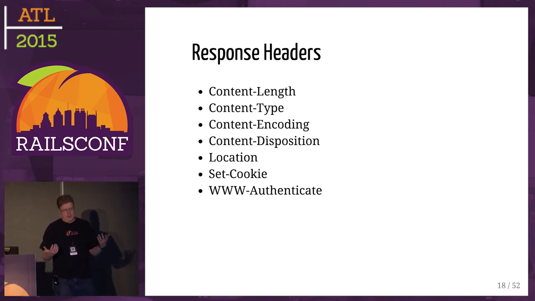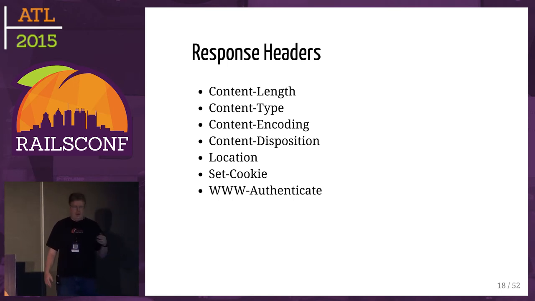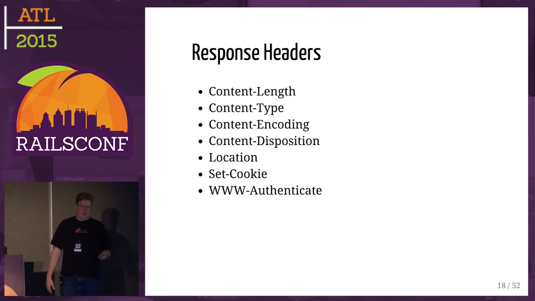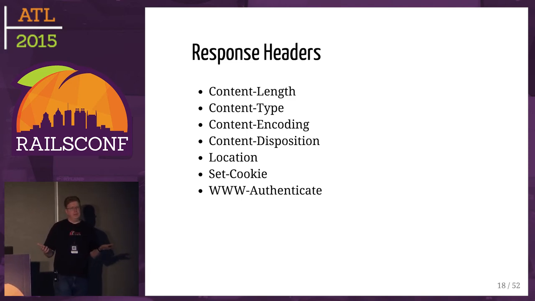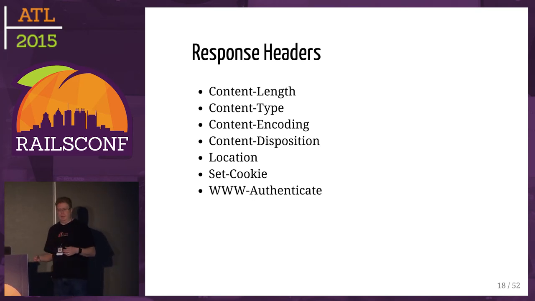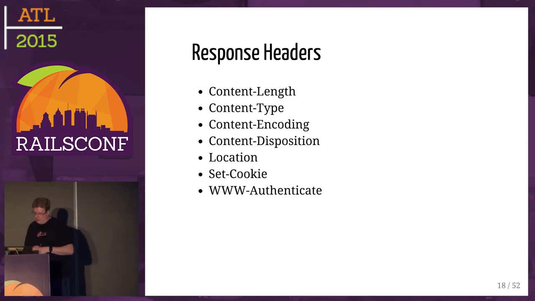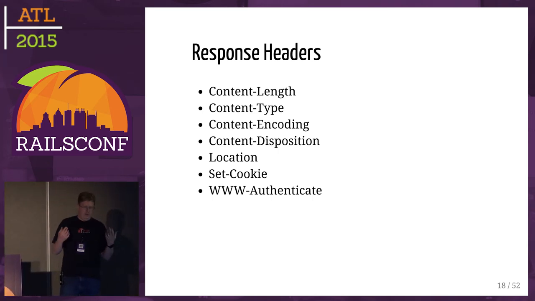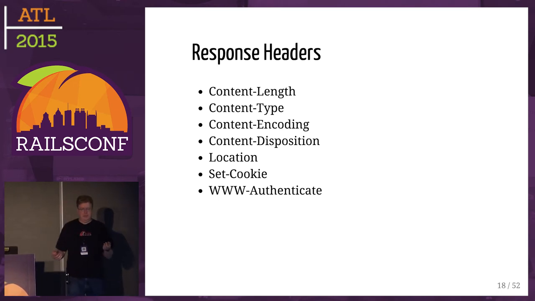Response headers. Like a request, a response has headers. The content length will almost always be there because you'll have a response that has content in the body. The content type is the MIME type, so it's going to be like text/HTML, text/plain, application/JSON, image/JPEG, image/PNG. That tells the client what type of file this is, and then it can handle that however it expects to. The content encoding is, I talked about accept encoding, where you can gzip it. The content encoding says that the body has been gzipped.